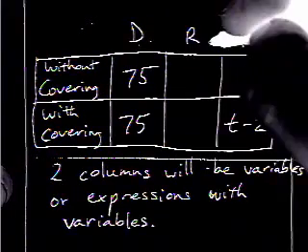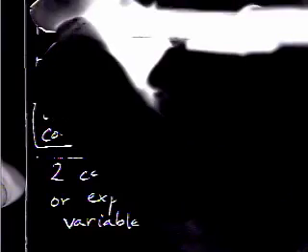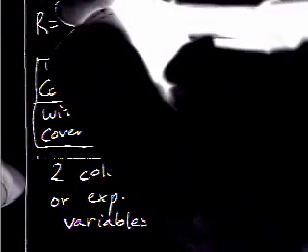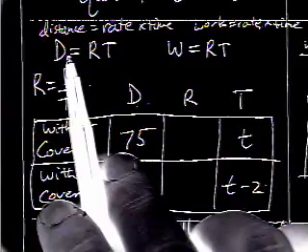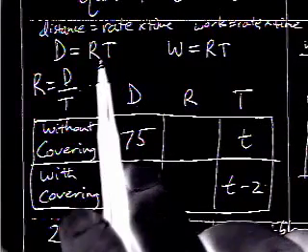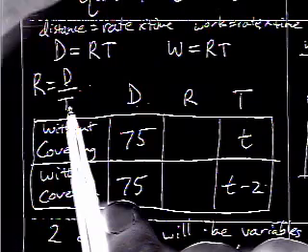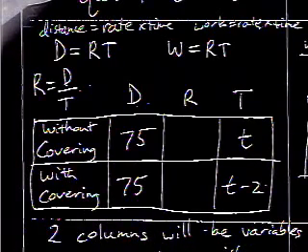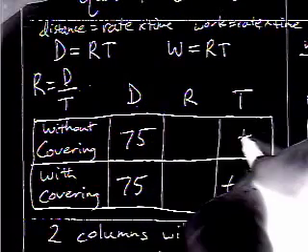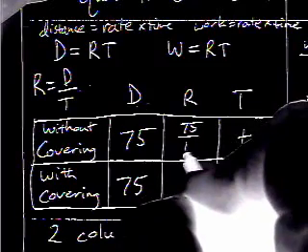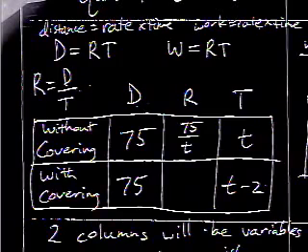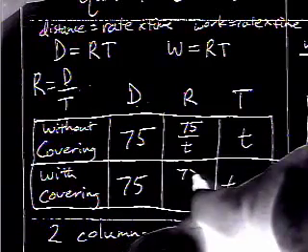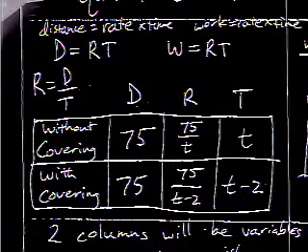So how do I connect distance and time to come up with rate? Well, honestly, you are going to be modifying the equation distance equals rate times time. You're going to be modifying it to rate equals distance over time. So if I were to write these using the distance there and the time t there, even though it's a variable, I get an expression which represents the rate. No, it's not a number yet. I understand that. Same thing here, 75 over t minus 2.